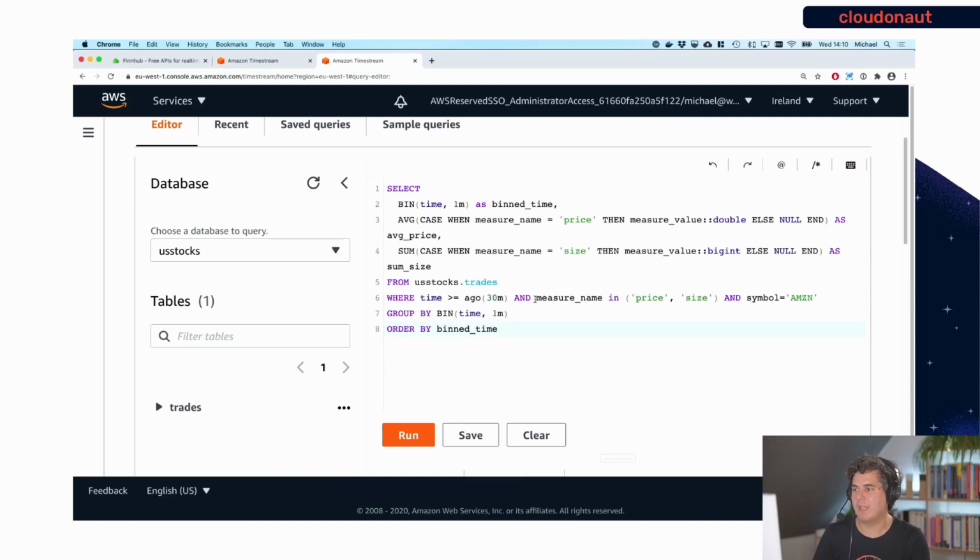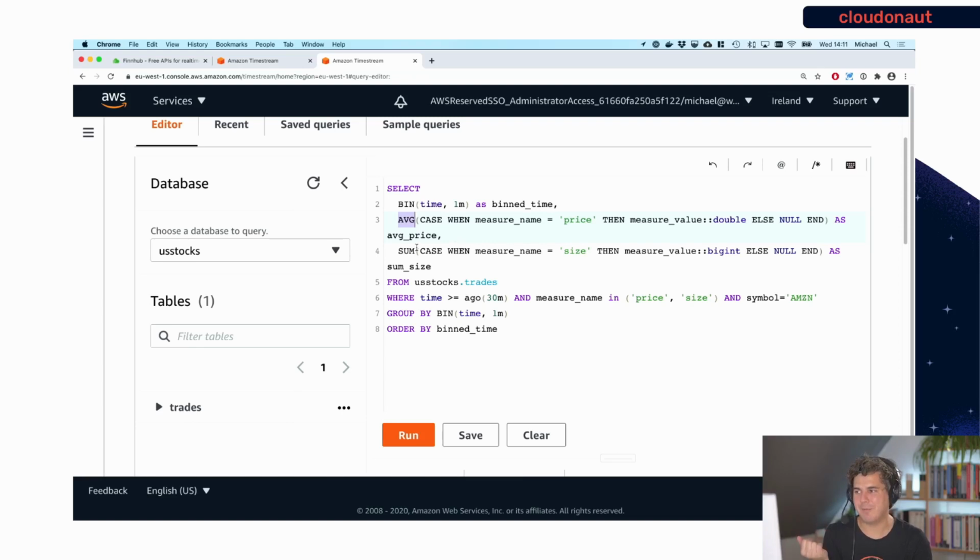So what changed? First, in the where clause, I'm now not only looking at the price measure, I also look at the size measure. And now it gets even more, I think, counterintuitive. Instead of having direct access to all the prices and all the sizes, I have to use a case statement where I say when the measure is a price, then please return it, otherwise return null. Then I use the average function over this data, and the average function just ignores all the nulls, and that's why I get the average of all the prices.